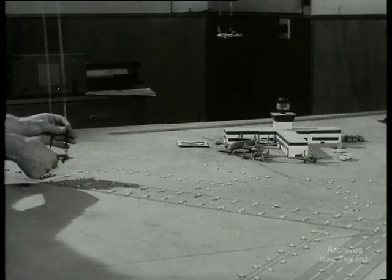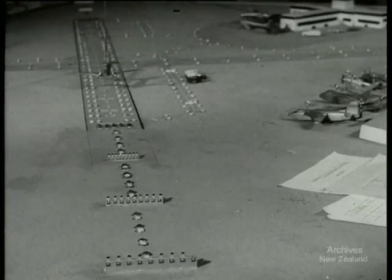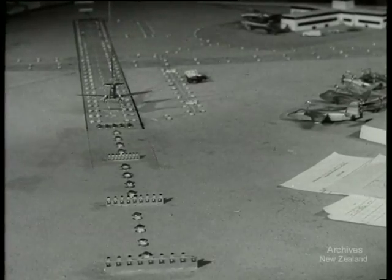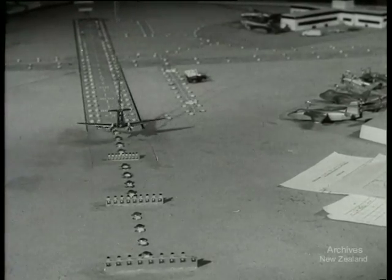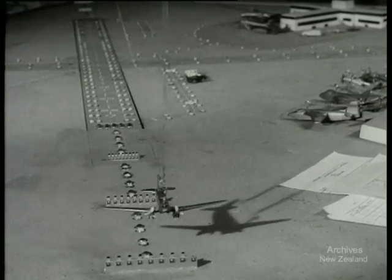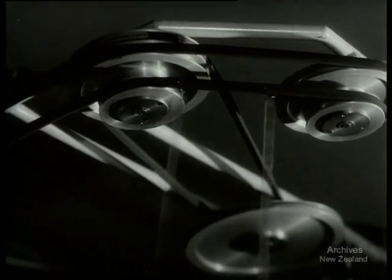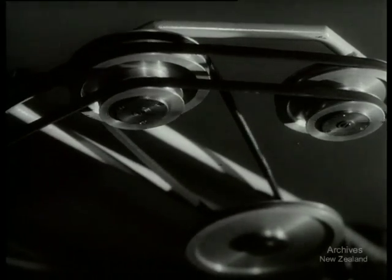Most of the men taking the course have had experience as pilots. Their knowledge of flying will make their jobs as controllers easier. This course lasts 10 weeks, and at the end of that time, the men are given jobs in control points throughout the country. Training covers all aspects of control, including night flying.